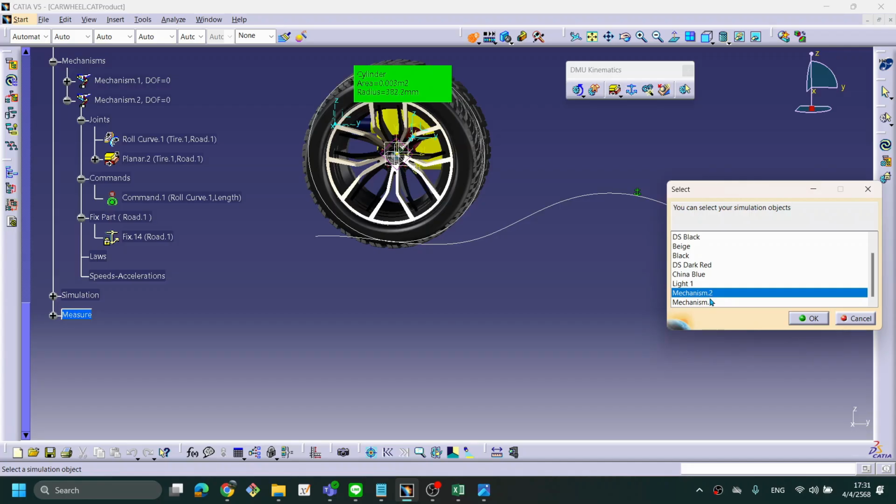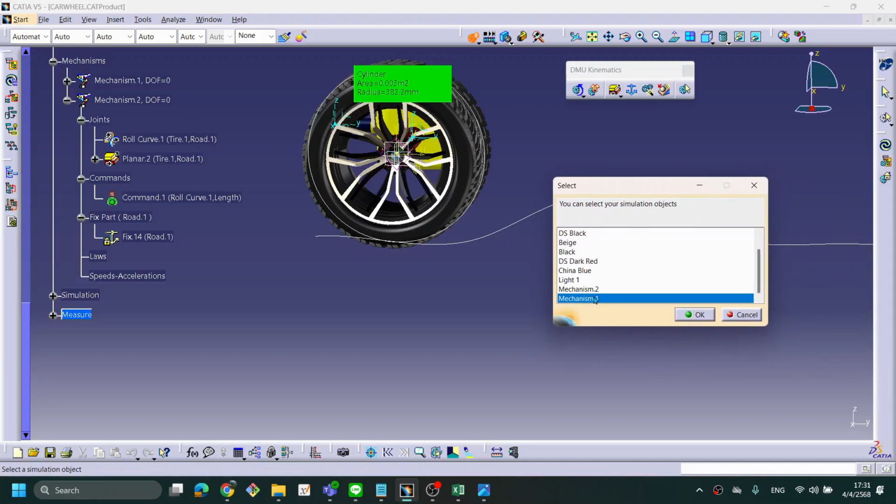Mechanism 1, where you need to simulate it. Okay, you need to select on that, right? It's important, right?